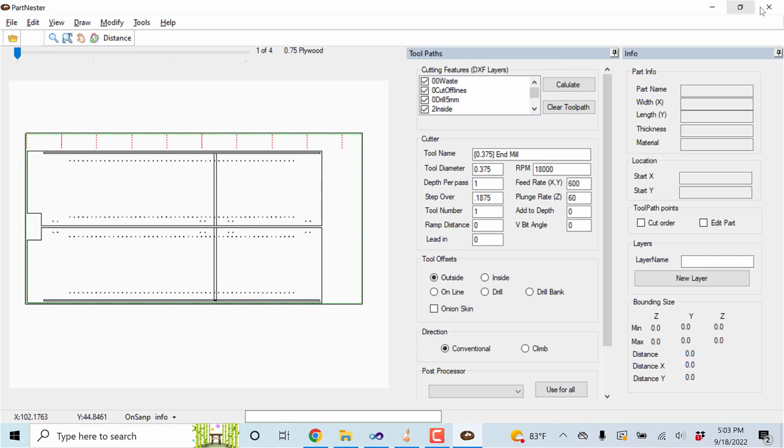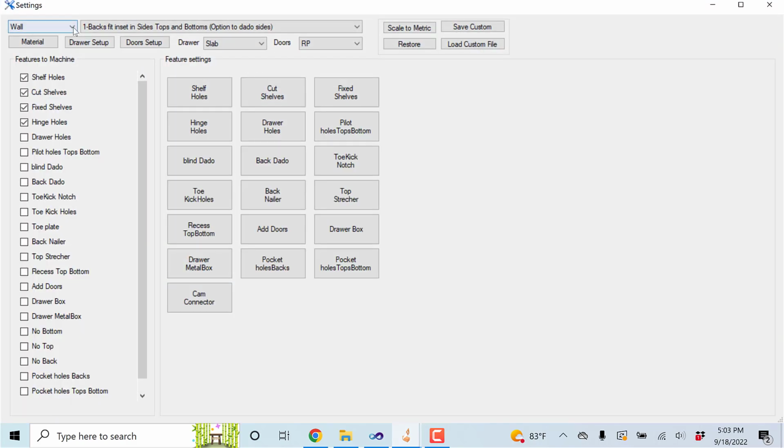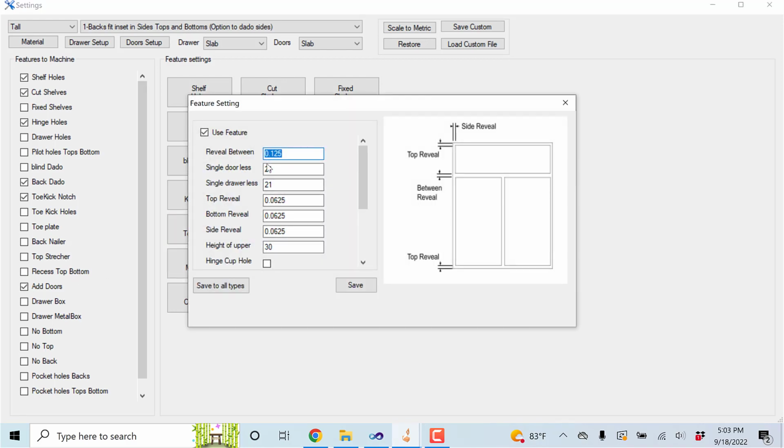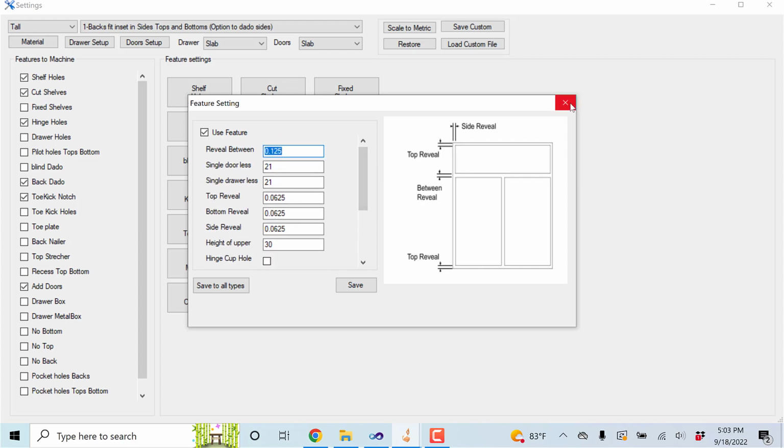So we will now take a look at adding doors for this, and we will go again, File, New, and we'll make this a global change by going into Settings. Selecting tall, and we're going to add the option to add doors. Yes, going to take a look at some of the features here, and that is all we should need to do.